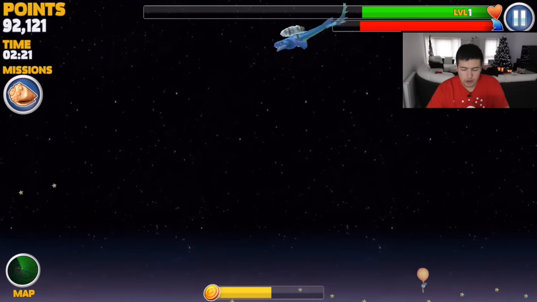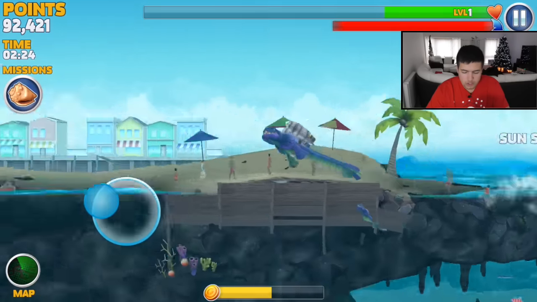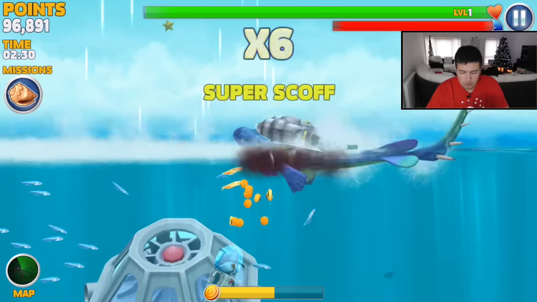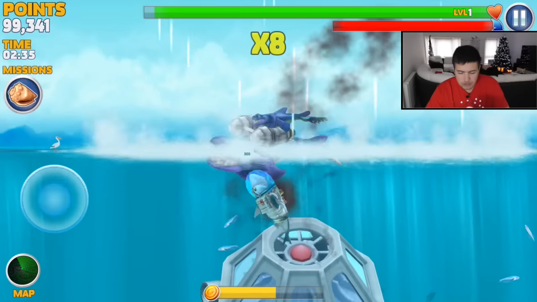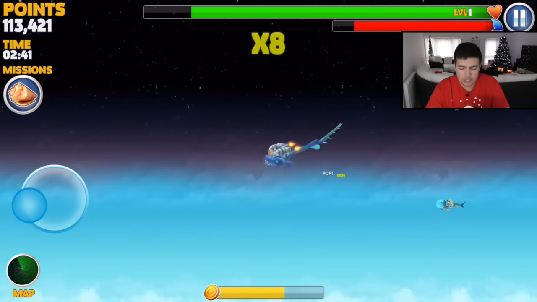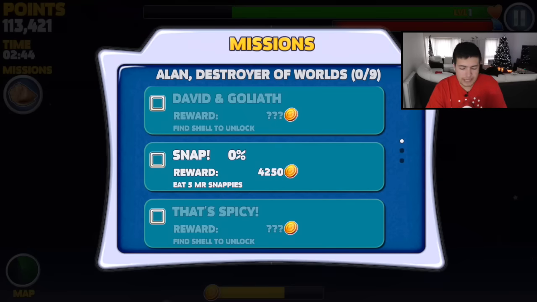All right, so apparently there's a shell just on the other side of this beach. Where is it? I don't know. Oh, wait. Oh, is it in this? Is it? Yeah, it's right above me. There it is. Get it? Yes. Okay, there we go. We got another shell, which should mean another mission unlocked. So let's have a look and see what these missions are, and we can get some of them done.